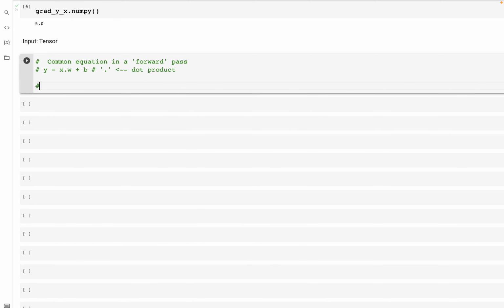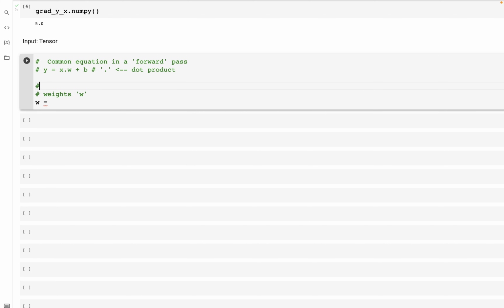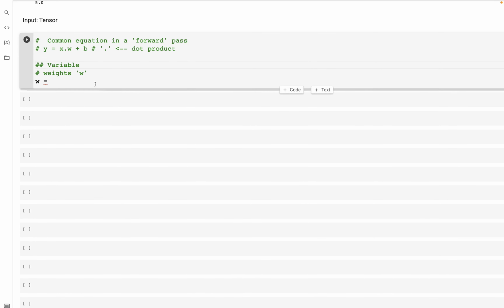With this, in general in neural networks, the weights and biases are randomly initialized in the first iteration. So we have the weights, we are going to randomly initialize them, and the initialization again will use the commands from TensorFlow itself and not NumPy. And here we are also creating a variable called w.